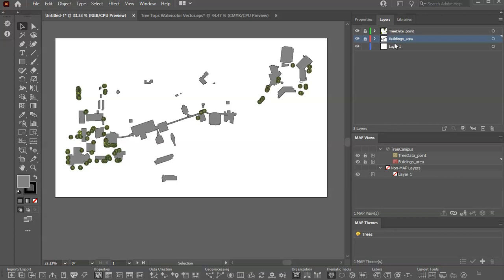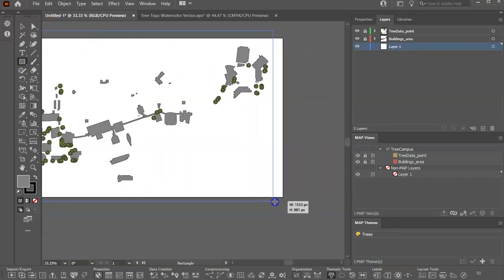Behind all this, it's just white. Let's, instead of doing that, give it some color. So I'm going to put a box of color behind all of this. To do that, I'm going to have to do it in another layer. So I'm going to click on that layer, and then I'm going to go up here to the rectangle tool and click on that. And I'm going to draw a rectangle behind this whole thing.